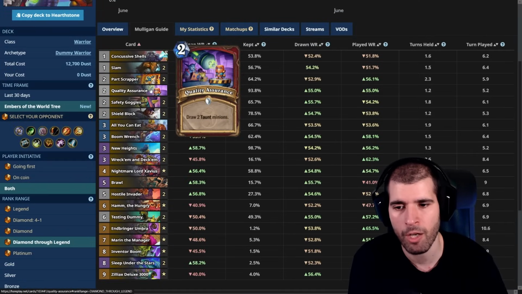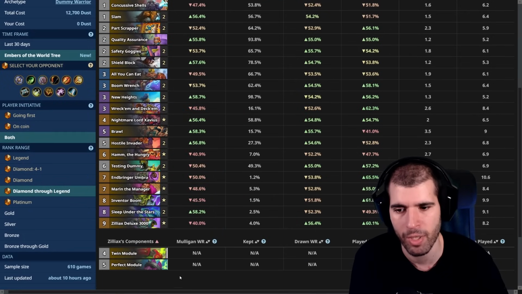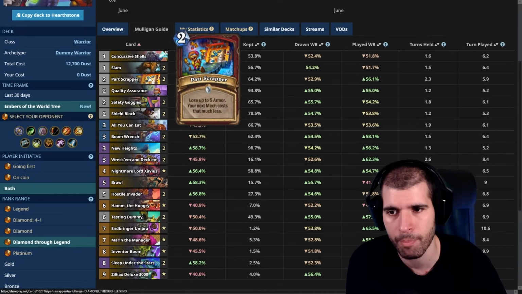Quality Assurance is going to help you fan out the deck and actually draw into your testing dummies a little bit quicker, even though you also have Ham as a taunt minion as well as Ziliax, so it's not a 100% guarantee. We have the Safety Goggles, which again combo off very well with the Part Scrapper.